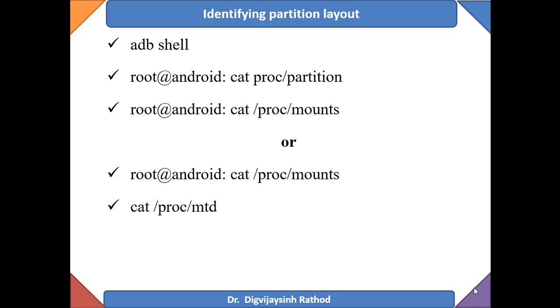Now we will do some practicals related to these partitions. Remember one thing, the partitions which I have discussed, either it could be system or userdata, the radio, the cache, or the other partitions, do not try to find the same partitions in your mobile phones or in Genymotion also. You may or may not find them.